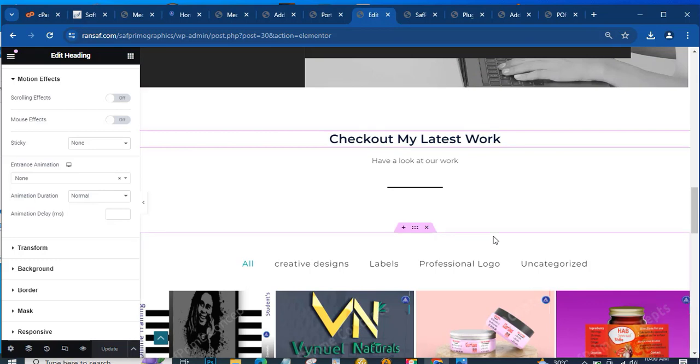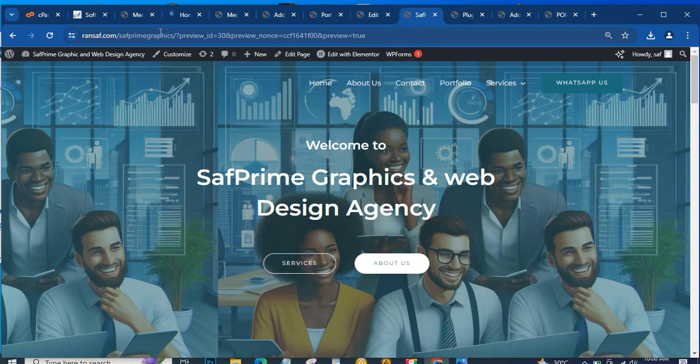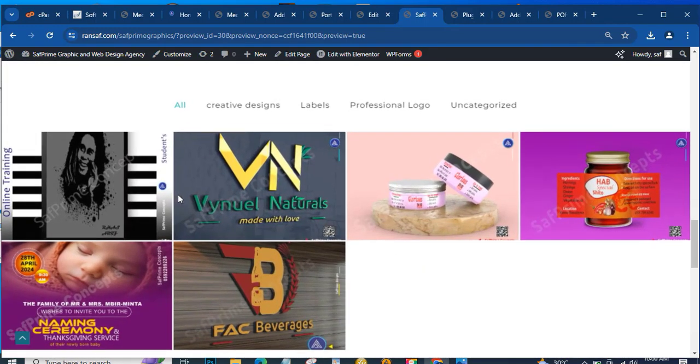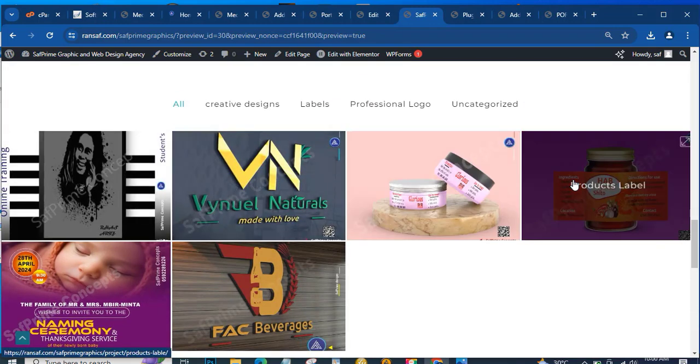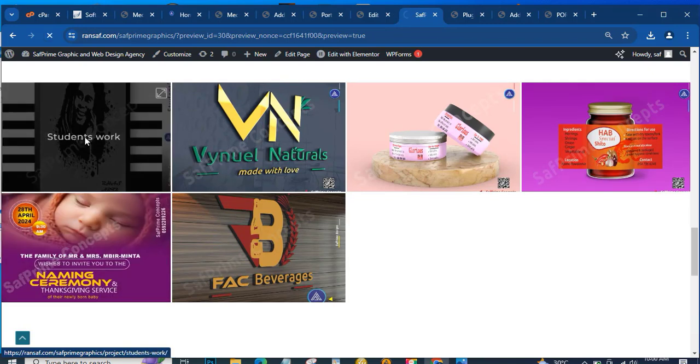So that is how we can create a portfolio and integrate it into our website to make it look more professional. So when we refresh it and then we wait for it to load, whilst this is coming, then this one too is coming. And then realize that when you hover your mouse on it, this one is automatic. The plugin does it. So let's click on this. If someone wants to see it, let's look at how it looks like.